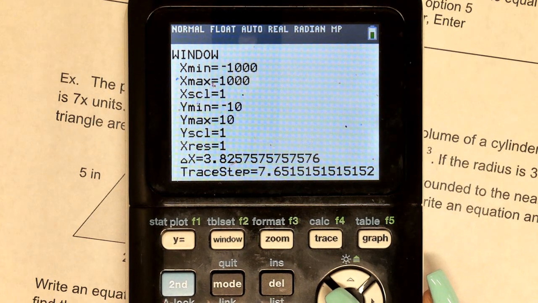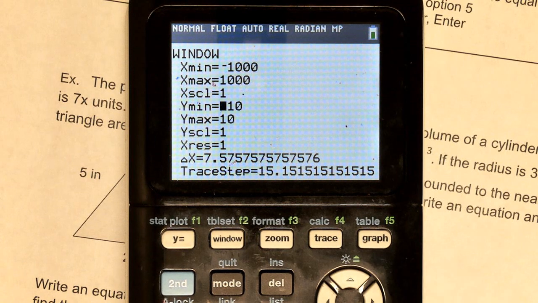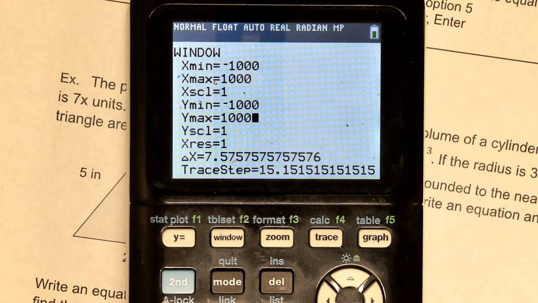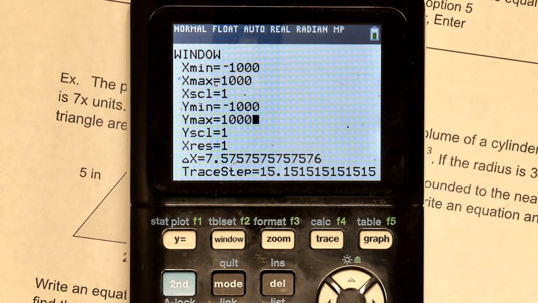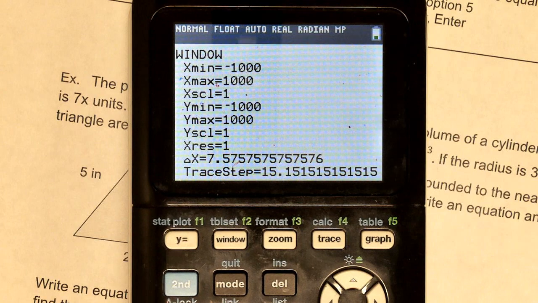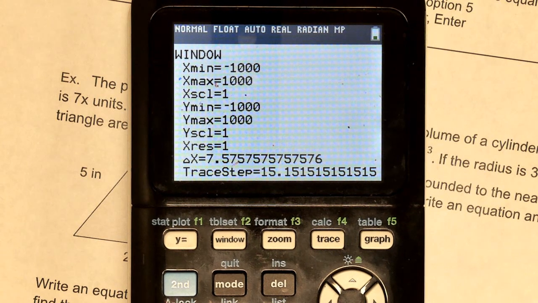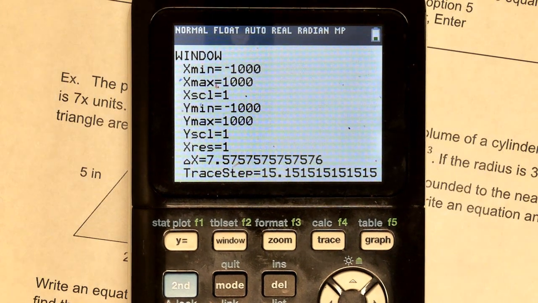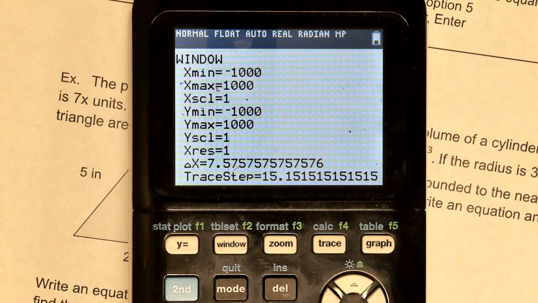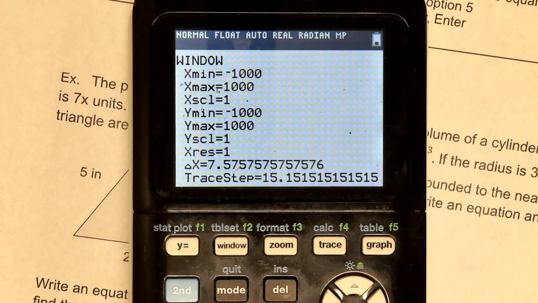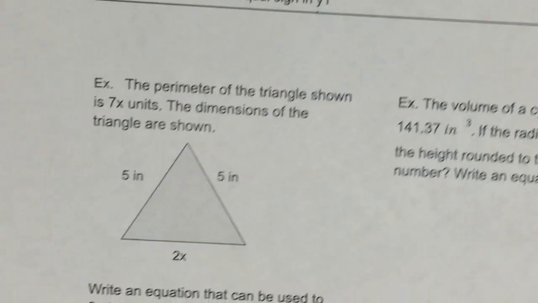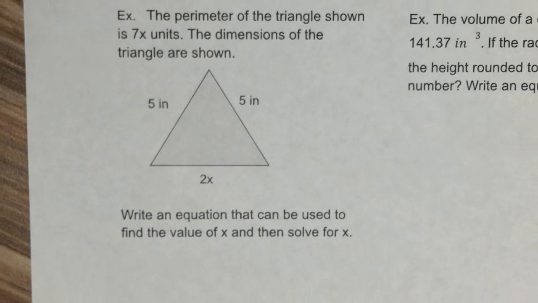And then also change your y minimum to negative 1,000, positive 1,000. What that does is allows my calculator to solve any equation as long as the answer is between negative 1,000 and 1,000. If it still can't see it, can I zoom out even more? Maybe negative 2,000, positive 2,000. Yes.